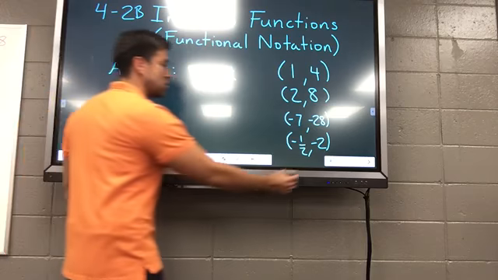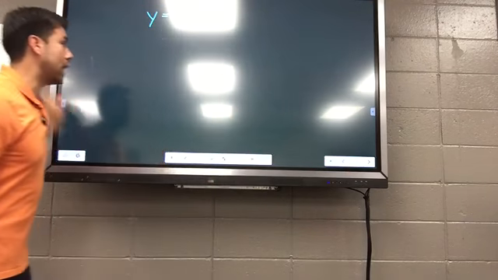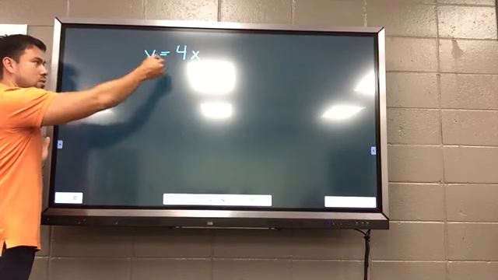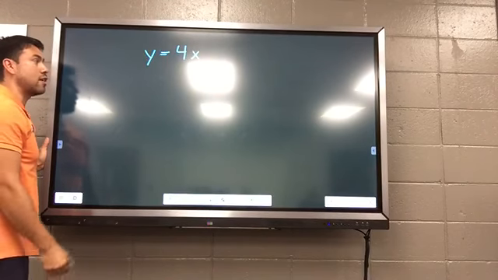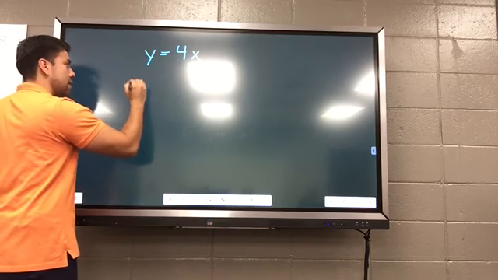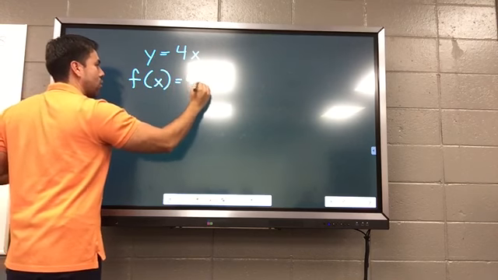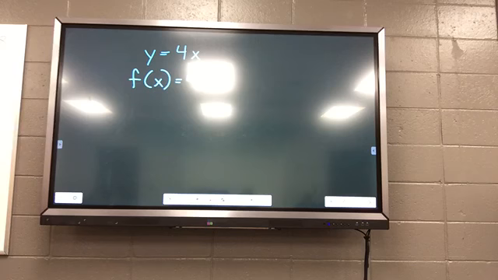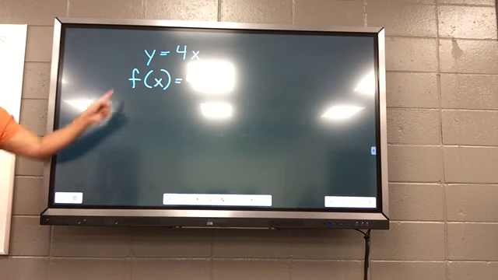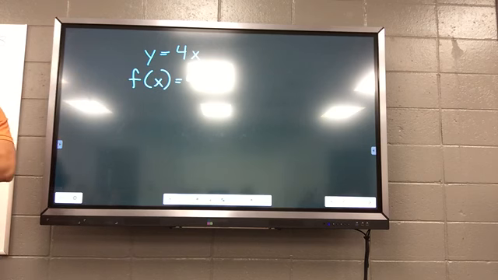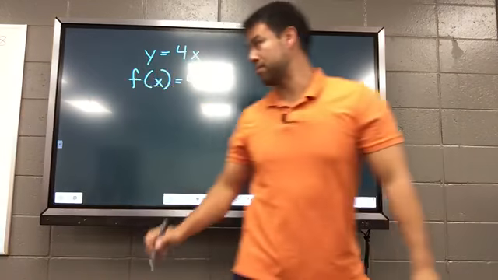So if it's a function, we can write it in functional notation. So you don't have to rewrite that. I did that for myself. Okay, functional notation would be this. For example, f of x equals 4x. Does anyone remember that? Yeah. Like that, f and then parenthesis x. Okay, maybe not. It's okay. It's been a year. Does f mean function? The f itself doesn't mean function, but it does stand for function, and you'll see what I mean.